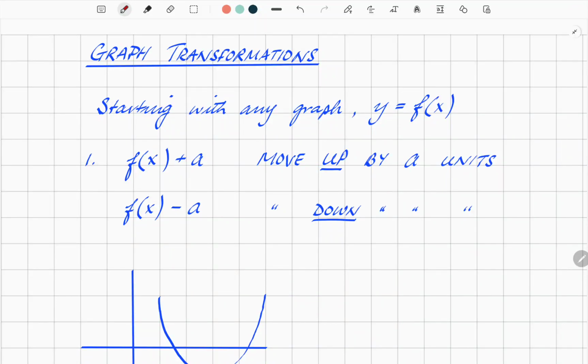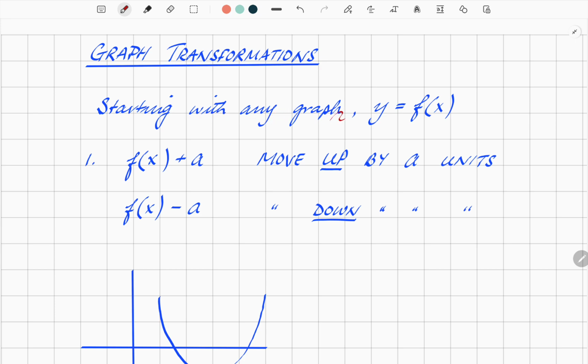In this video, we're going to do a very quick revision of graph transformations, when we move curves around or stretch them, reflect them, etc. I'll run through that as quickly as possible for some of my students. If you have any questions, as always, please do put them in the comments or if you want any clarification. Right. So what are graph transformations?